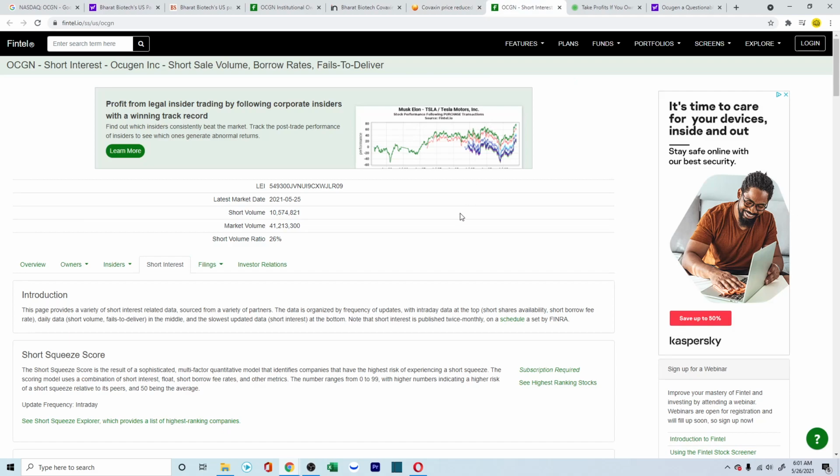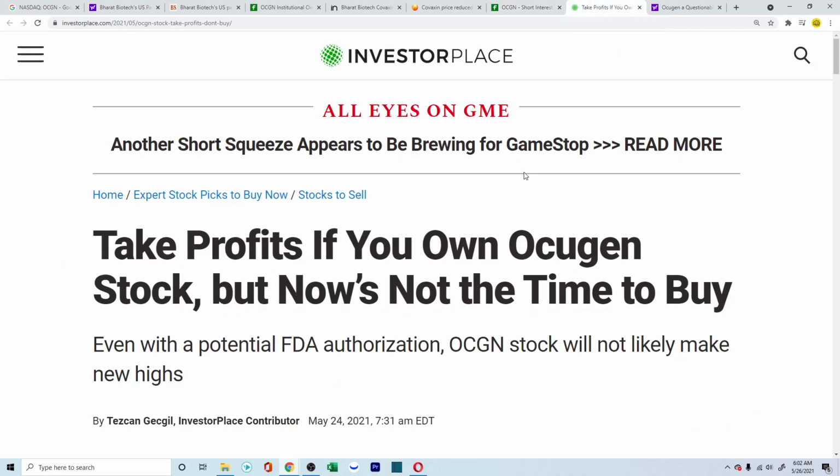Another thing is that the short interest has increased considerably. Right now, it's sitting at about 26%, and the float, the amount of available shares, is not so much for this company. And this is nothing but a $1.5 billion company, so not too much market value. Now, let's look into some of the bear scenarios. You'll come across articles like these, which I don't know are from short sellers or not, but that is something I'll leave for you to interpret. A few things these articles talk about is that there's already so much vaccine available, and why do we need another vaccine right here? That's something to look into.